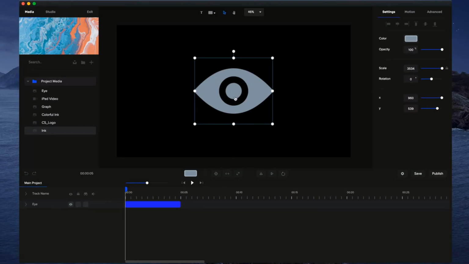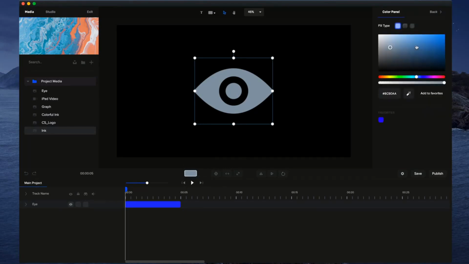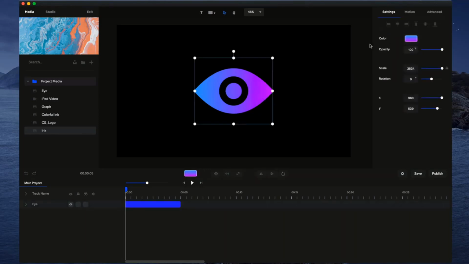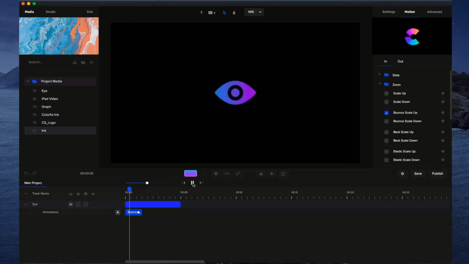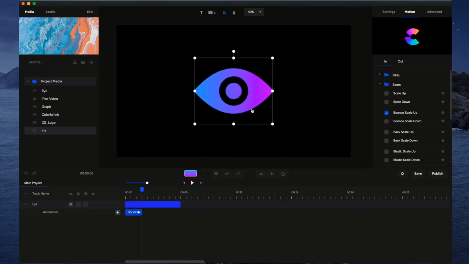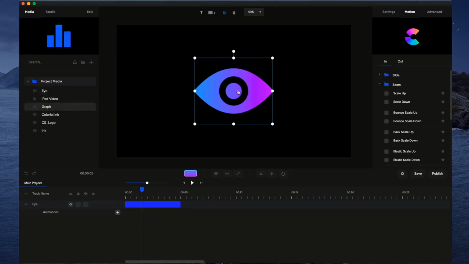Now, because this is a compound shape, it means that I can go through and adjust the color of this SVG, and you can go through and select gradients, radial, linear, or just a simple fill color, and really customize your SVGs. And over on the right panel, you can go through and obviously add some really nice animations like so. Okay.